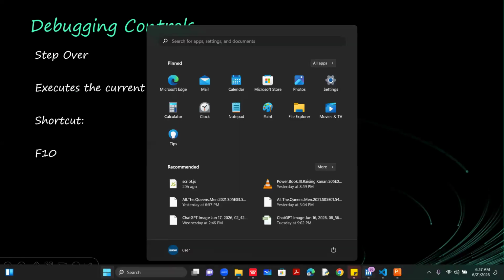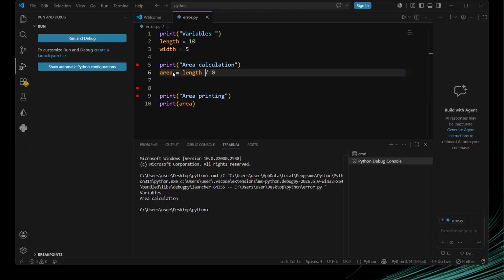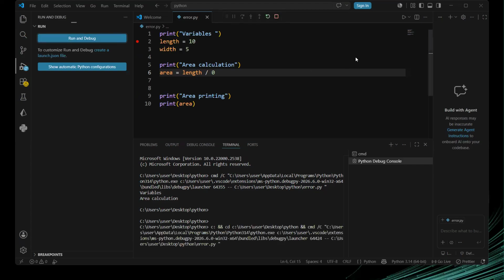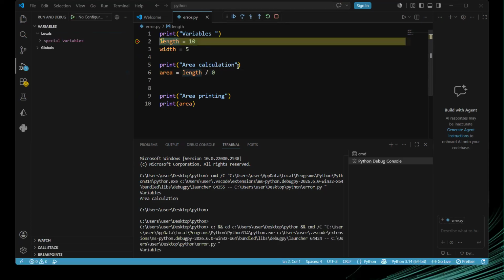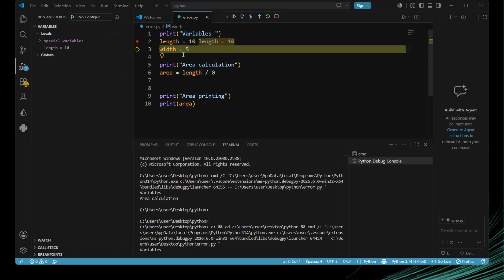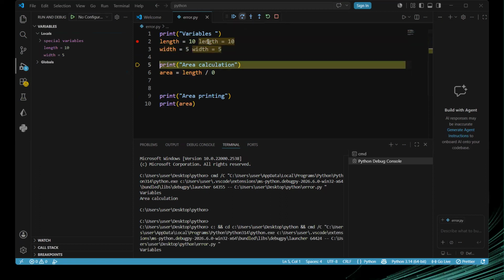So if I go back again, let's try step over. If I have this breakpoint here and I click on Run and Debug, okay. Look at the step over icon. It means go to the next line. If I click on this, it will go to the next line. So if I want to inspect this program line by line, I will just be using the step over, or F10. It will go to the next line, to the next line, to the next line.